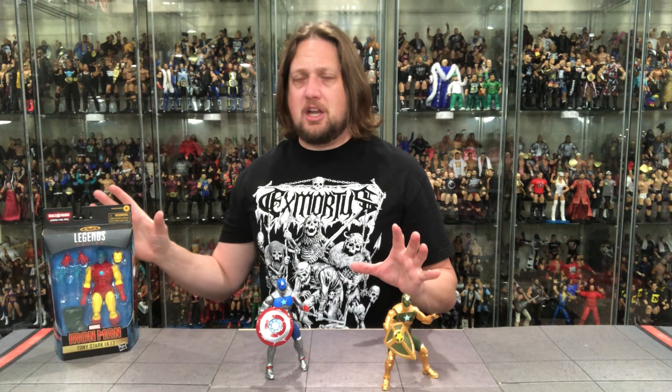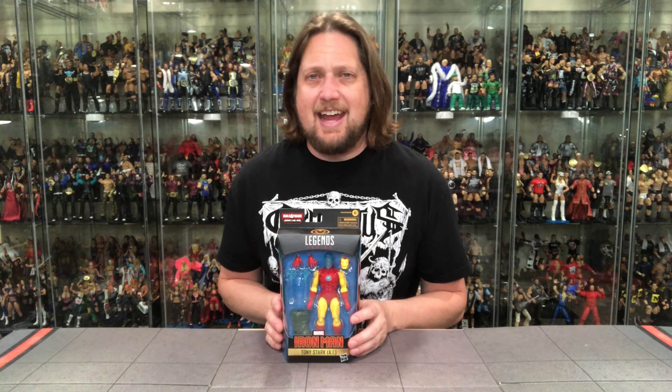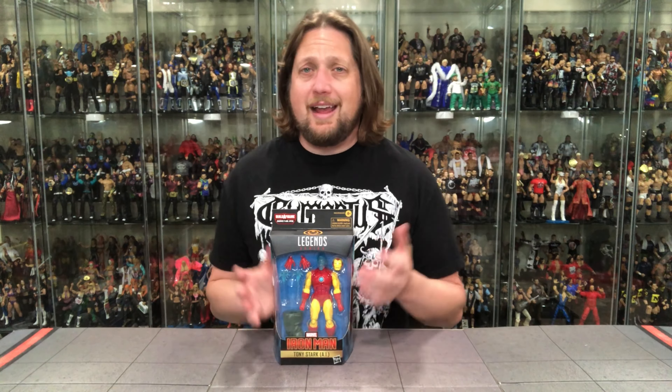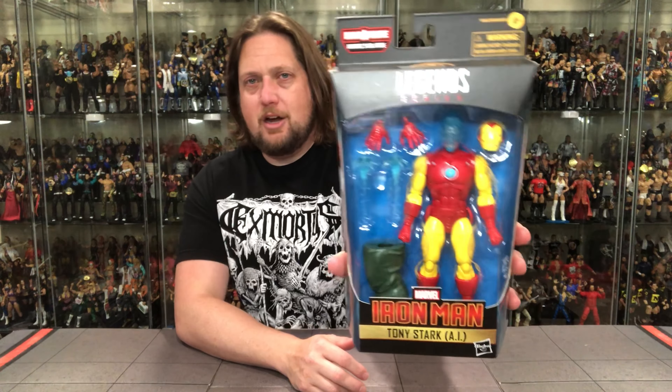Now let's turn our attention to Iron Man — AI Tony Stark. Next up in this Marvel Legends Shang-Chi wave is the comic book edition Tony Stark, AI Tony Stark, aka Iron Man. He comes with a build-a-figure piece as well — don't forget about Mr. Hyde. He's got the holographic AI head. It's hologram week on the channel — if you follow my daily Star Wars unboxings, we're doing holographic transmission figures all week long. So Tony Stark wanted to be part of that party with his AI head.